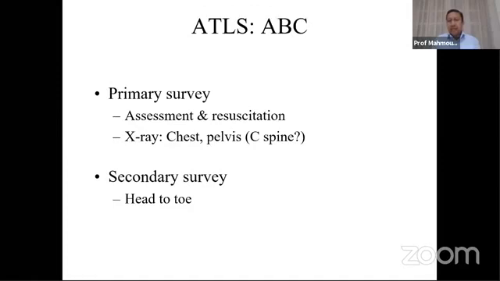So during this time, you're making an assessment for the ABC and you resuscitate. So as I mentioned, you give oxygen, you give fluids and all that. If there is bleeding, you look for blood and so on. During this time, in addition to examination, you have to do x-rays, and x-ray is the chest and pelvis. Chest, because for breathing problems, you may have pneumothorax or hemothorax or major vessels injury or widened mediastinum, and pelvis also for fractured pelvis, and then also the cervical spine. After stabilizing the patient, then you're going to look at the secondary survey.